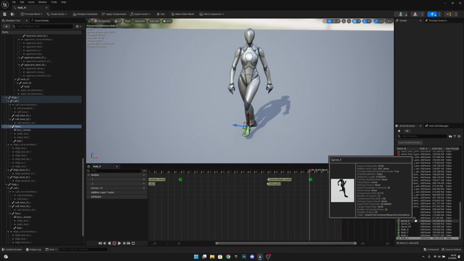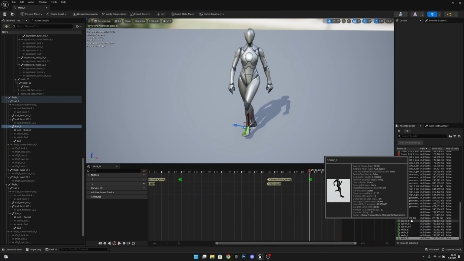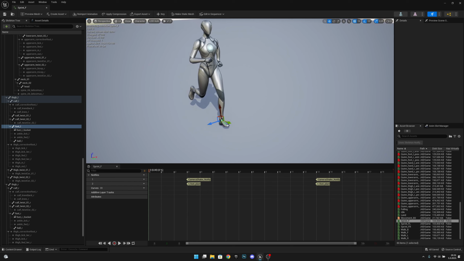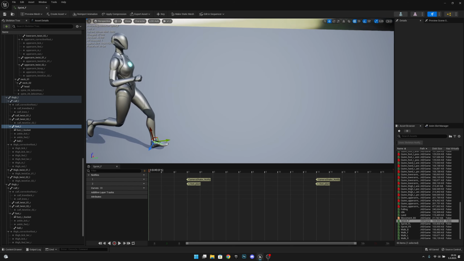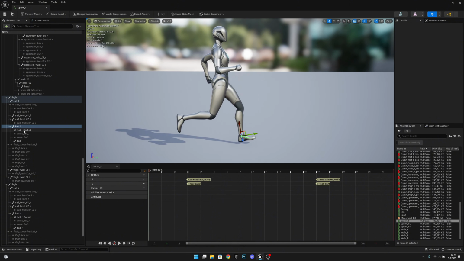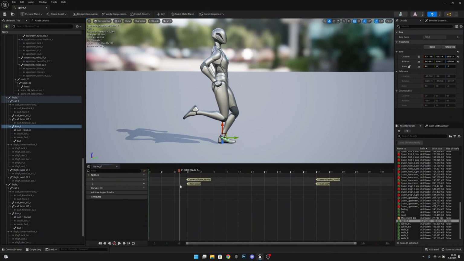Now we want to go to the sprint forward, but first let's save all, just to be sure. So sprint forward. Now let's come back here to the side when this stops glitching or lagging. Let's select our foot L again so we can get the details panel. Now we're again checking the y-axis. So let's scroll through the frames and it's around here.